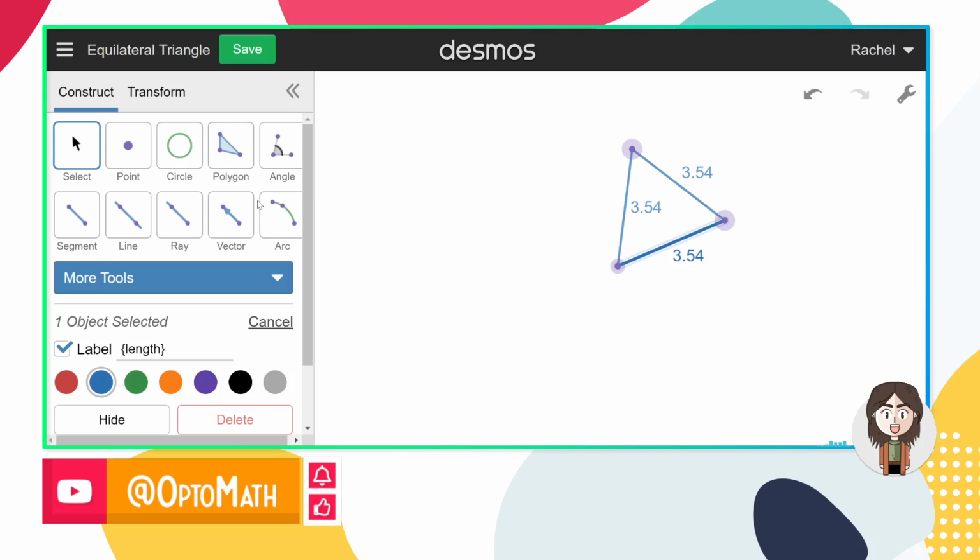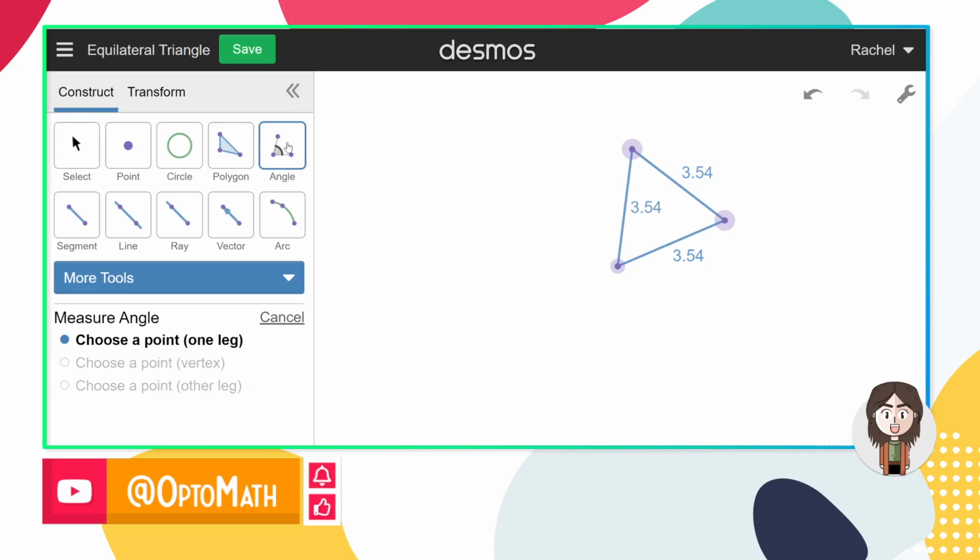Now we want to measure our angles. You'll need 3 points though, or one leg, a vertex, the other leg. So I typically will do the points, but because I don't really like having extra points here, I just kind of click on a point that's already a vertex to make it look a little neater.